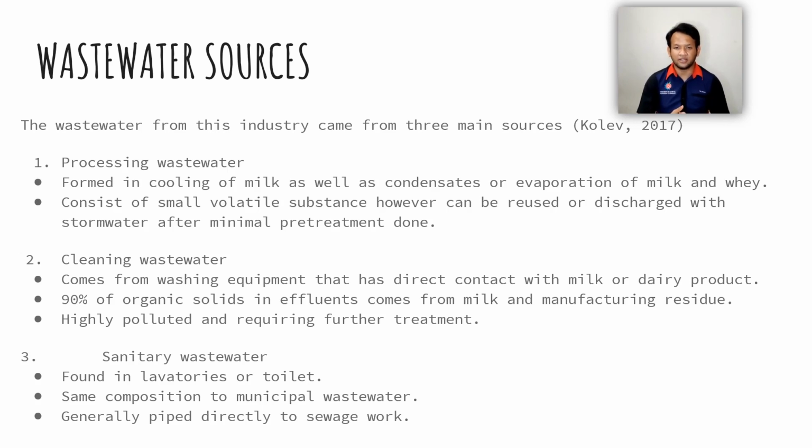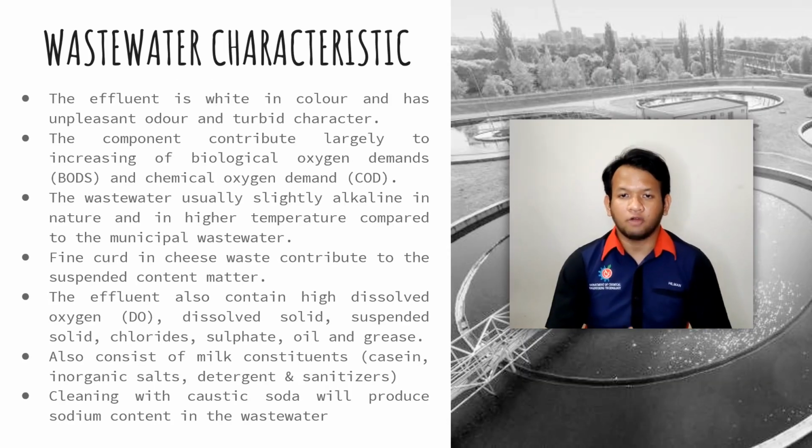90% of the organic solid in the effluent comes directly from it and manufacturing residue. Lastly, the sanitary wastewater comes from lavatories and toilets. It has the same composition as municipal wastewater and is generally piped directly to the sewage works. The wastewater from the dairy industry is normally white in color and has an unpleasant odor and turbid character. The components contribute largely to the increase of biological oxygen demand (BOD) and chemical oxygen demand (COD).